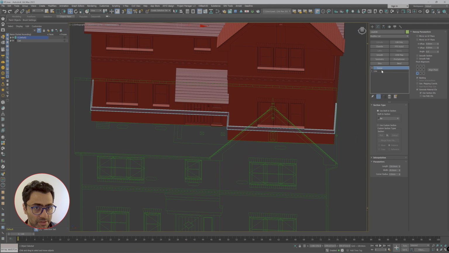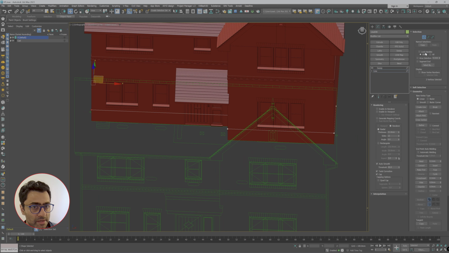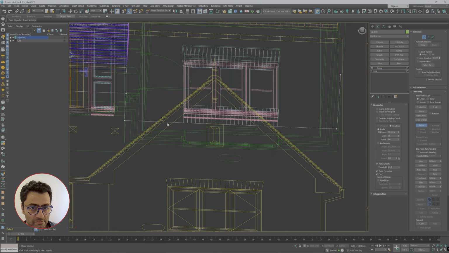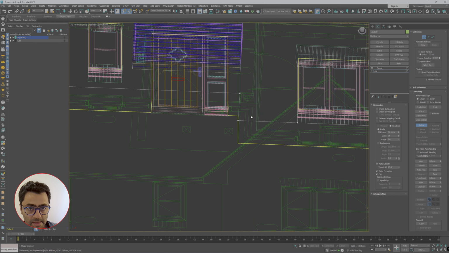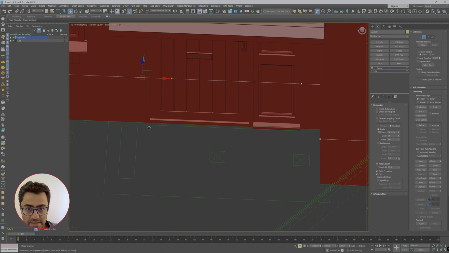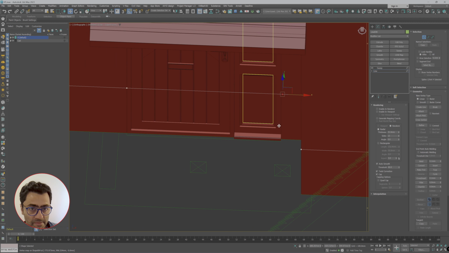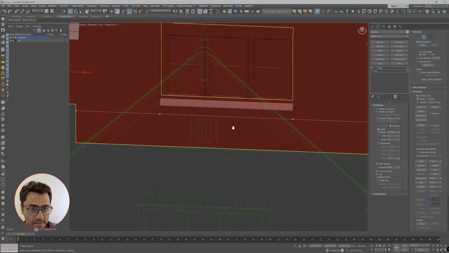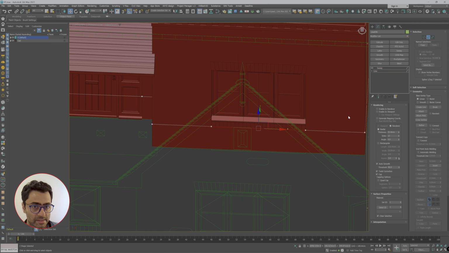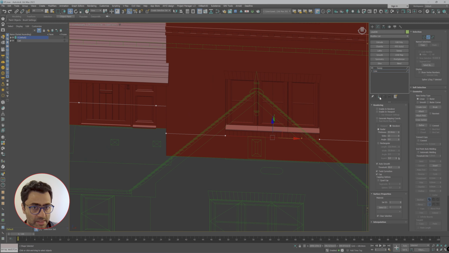And now what we can do is we can go into the line segment here, into vertex, and start refining it. So let's just start adding the vertices here. Let's position them accordingly. And then it's just a matter of deleting this. What we can do is we can enable the show end results toggle.